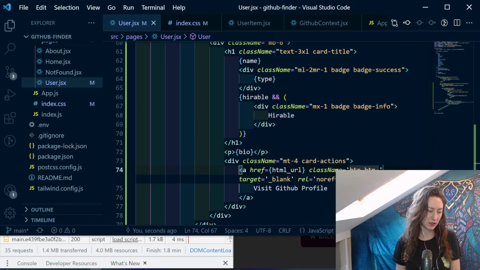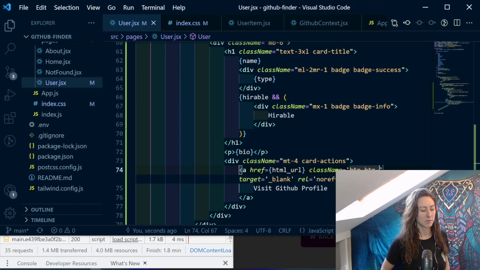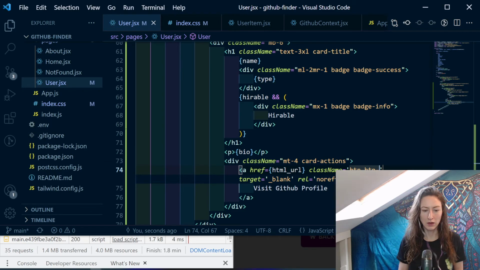Just making sure that he is going to say ghost. No, outline. He put outline. Cool.